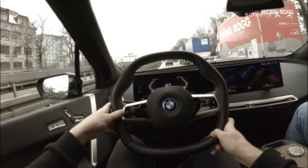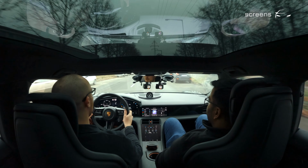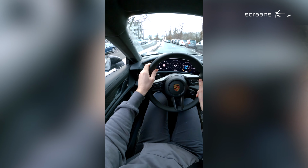Yeah. I remember that the first time I sat in the EQS, it took me a while to figure out which does what. Because I had come from the BMW or another vehicle. It was a Taycan, or maybe the Porsche, and it was just so different. Although they're all quite similar, it was different to the point where I was confused about what to do, and I kept switching the IC instead of the head unit.